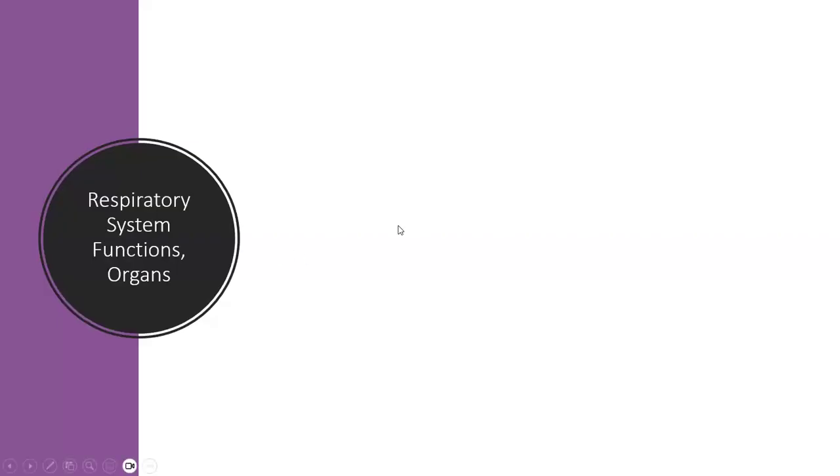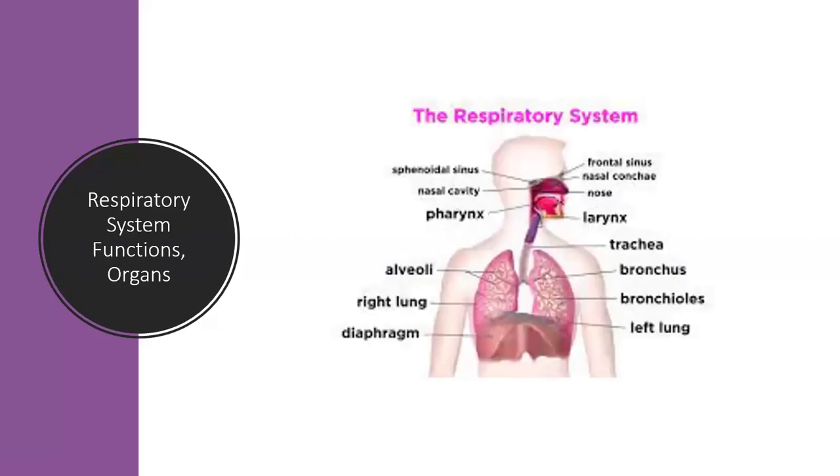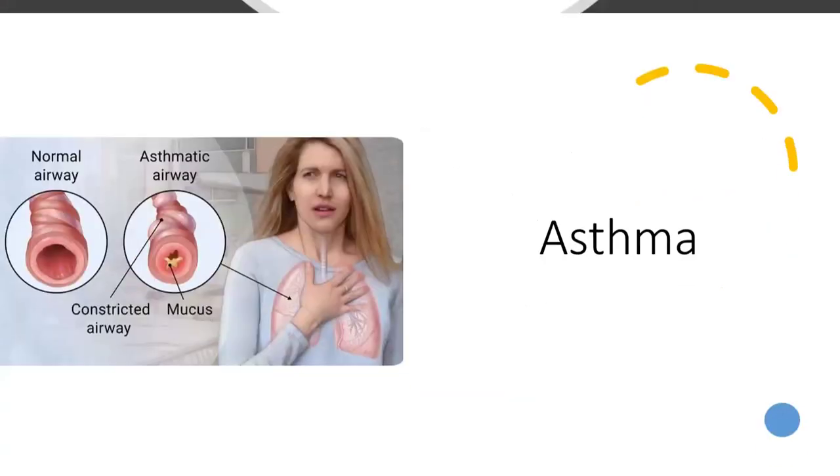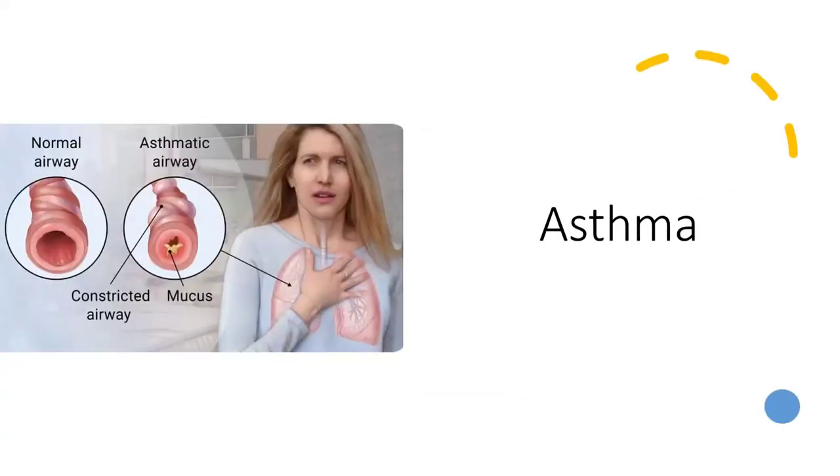So just think about the different body systems, the respiratory particularly. What are those organs? What does our respiratory system do for us? It allows that gas exchange. It cleans out that waste, that carbon dioxide, and it moves oxygen in, which goes throughout the body. So what happens when someone has asthma? Those airways are smaller, they're constricted. And as a result of them being smaller or constricted, that air has a hard time moving in and out.